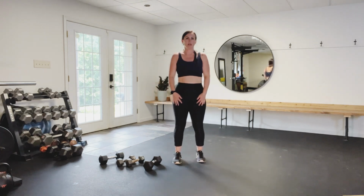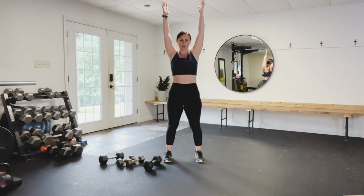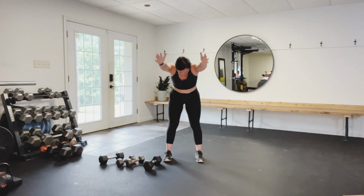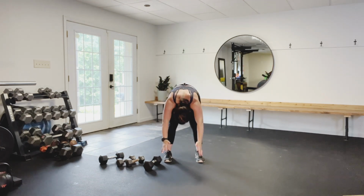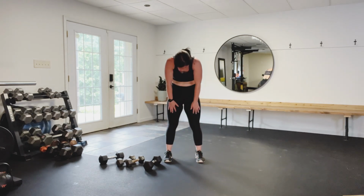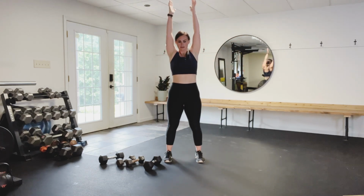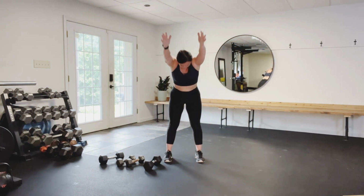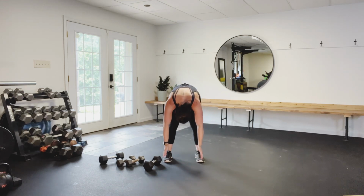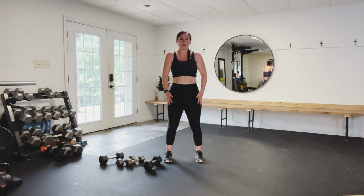Awesome. Perfect. Hands up. Palms face each other. Hips are going back. Legs are staying straight. Chest is going parallel. Roll it all the way up. Oh man. My back just zippered. I love that. Awesome. Roll it all the way up.